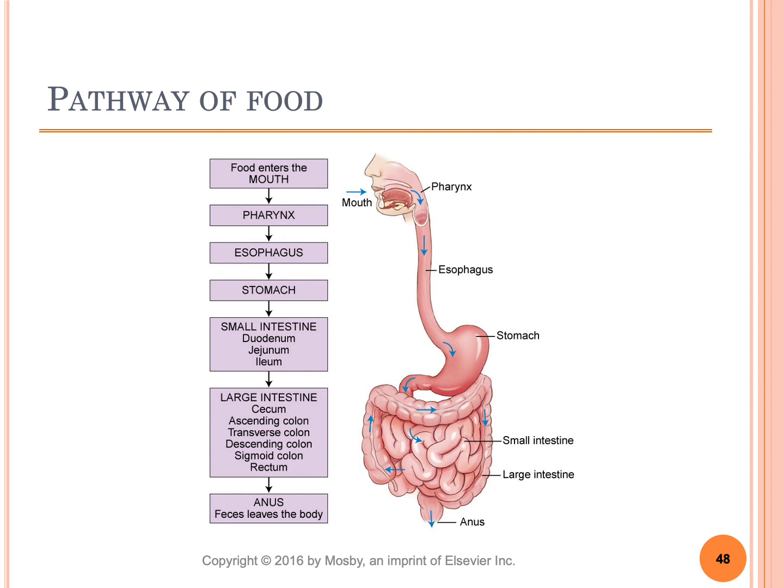Right, from the small intestine, food goes into the large intestine, which again is the cecum there, and then the ascending colon, which goes up the body. It turns at the liver, that's called the hepatic flexure, goes across the body as the transverse colon, down the body as the descending colon, and then it makes this little S-shaped turn, that's called the sigmoid colon, and then it continues to descend with the rectum, and then waste exits the anus.